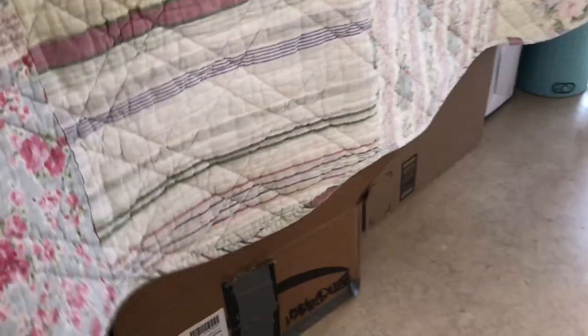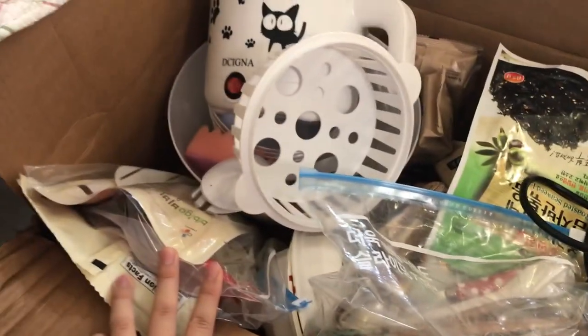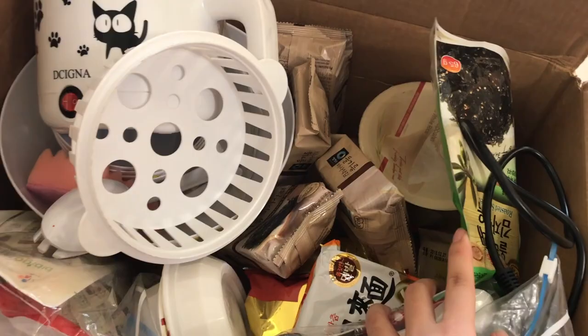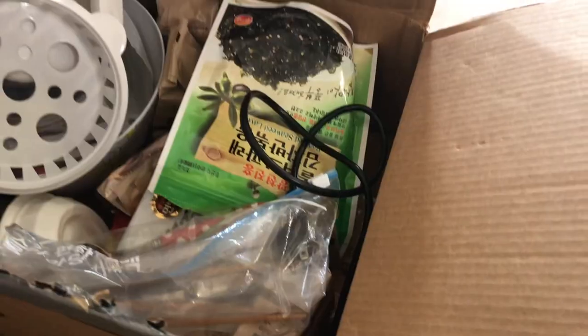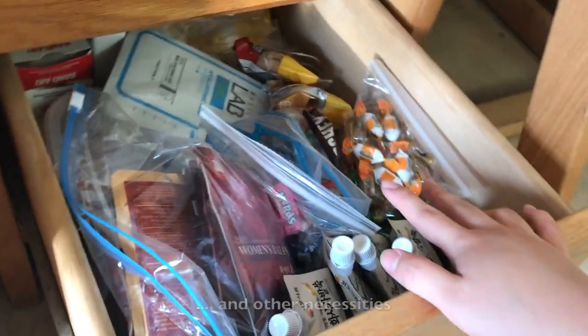Underneath my bed I have a box of food — Korean food and everything. It's like a small storage of what I'll be eating over the next few months. I couldn't find a good box, so I'm just using a package box I found. I also have academic stuff from the fall semester, personal things, and socks — I know it's a bit weird to have them under the desk, but I really couldn't find another space. And then these are snacks.